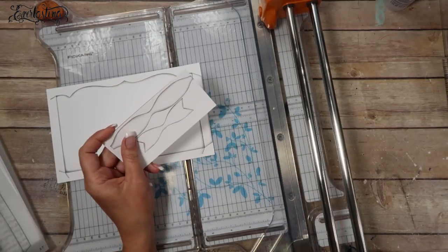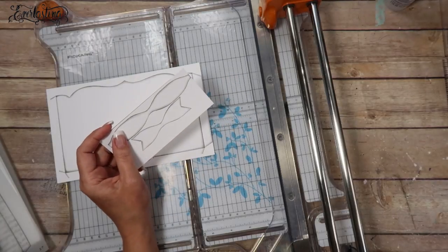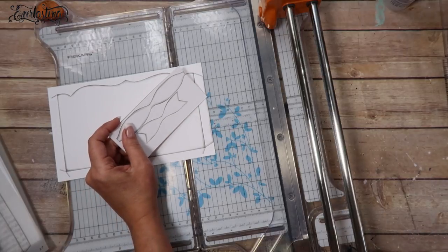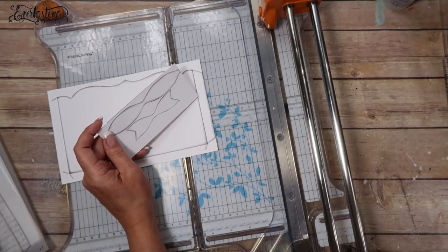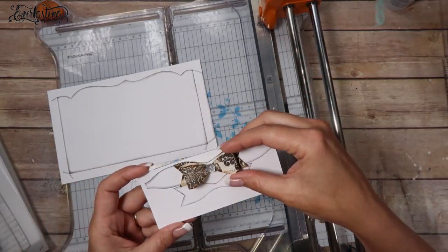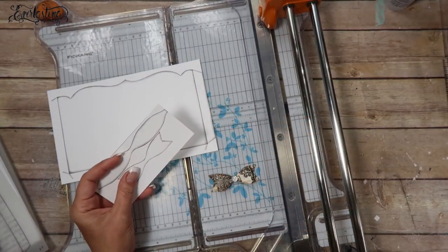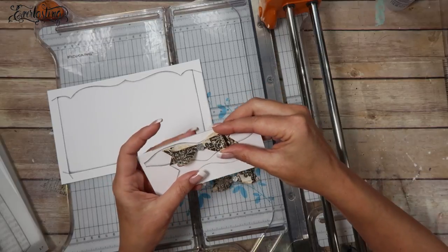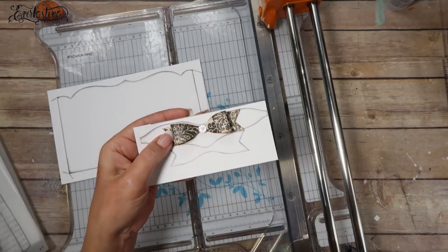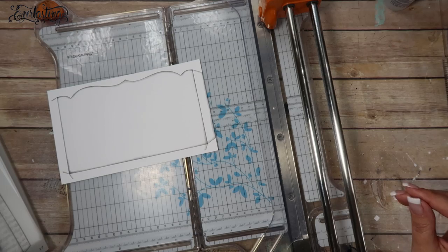Let's see. What size bow is this? I'm not 100% certain because I've got them all mixed up, but I'm thinking it's that size. Isn't that cute? Or wait a minute, it might be this one. These are close. Yeah, it's this one. These are very close in size. One's just skinnier than the other. But anyway, isn't that cute? Okay, that's enough of that. I'm going to put that aside.